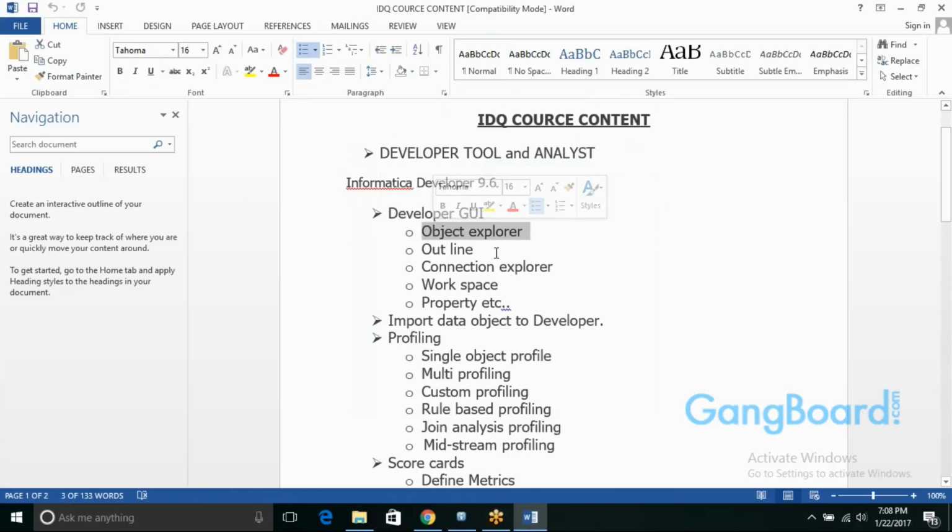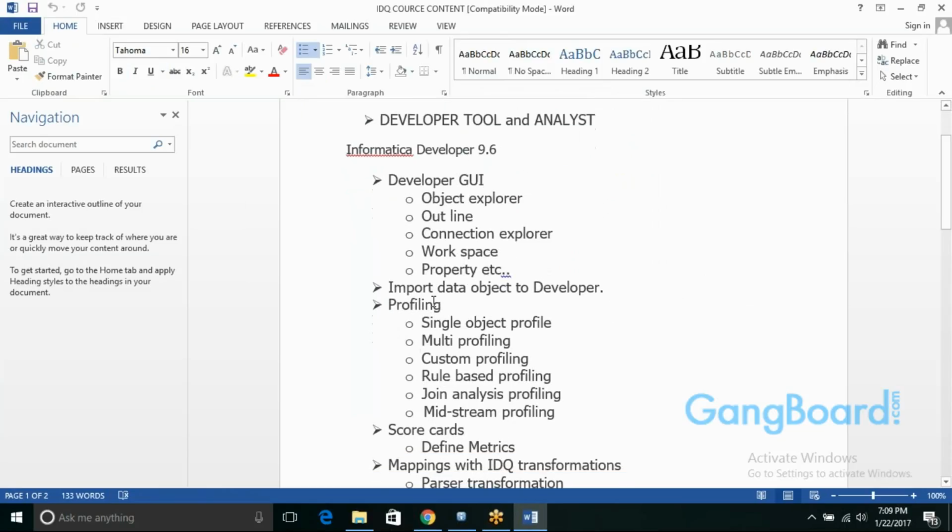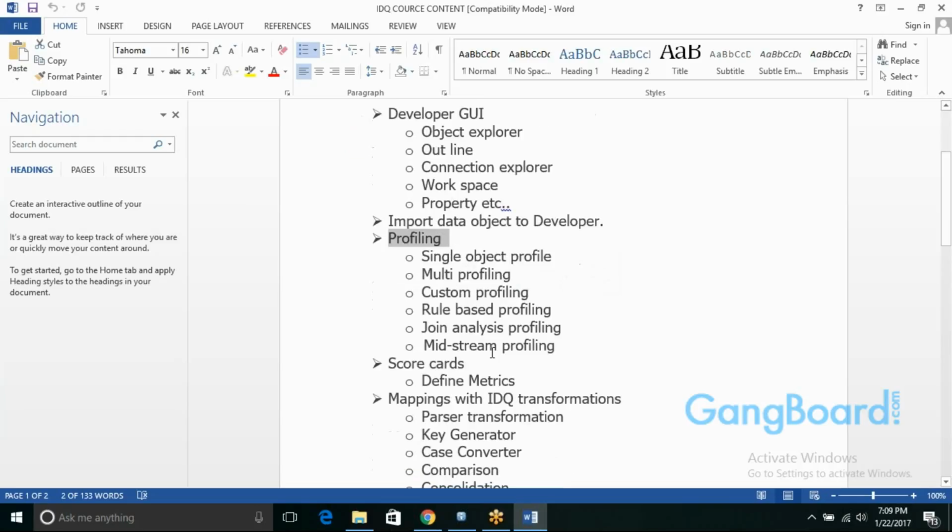Object Explorer, in the sense that it is a repository explorer. Outline, connections, how to create connections in a workspace. Completely about the tool, how to import objects into this IDQ tool, and profiling. In IDQ there are two important things: one is profiling, another is implementation.